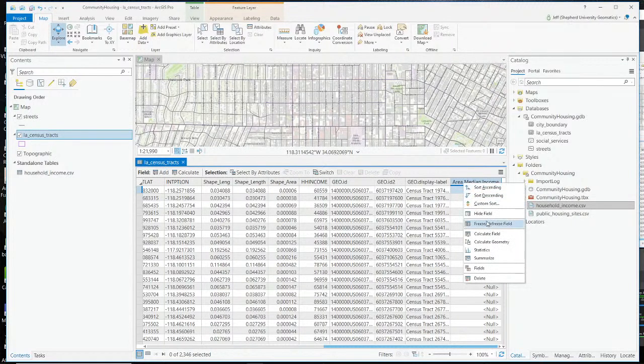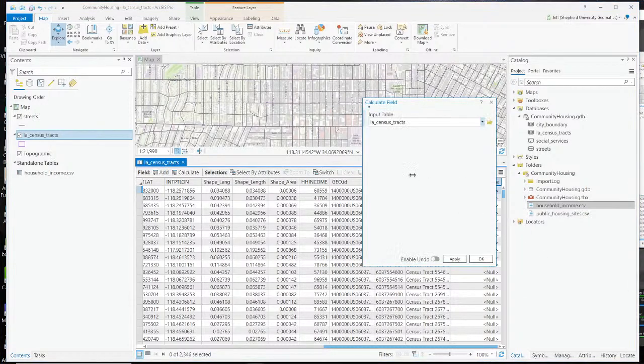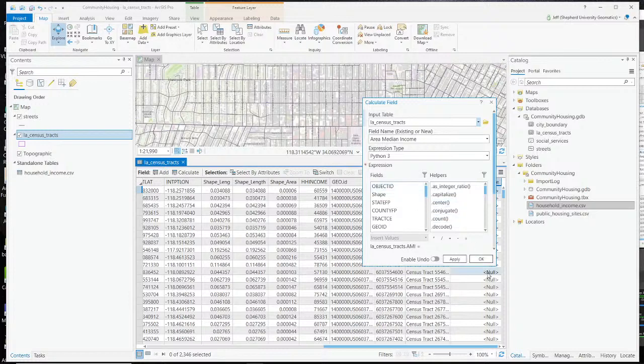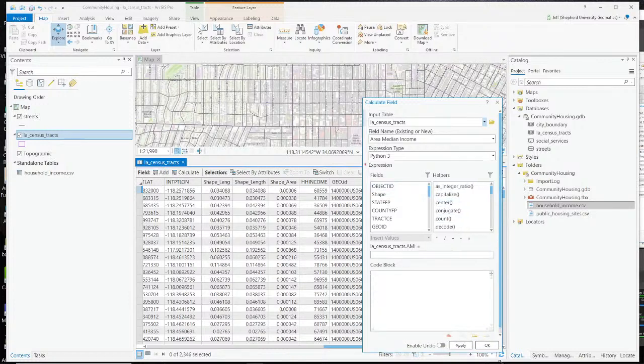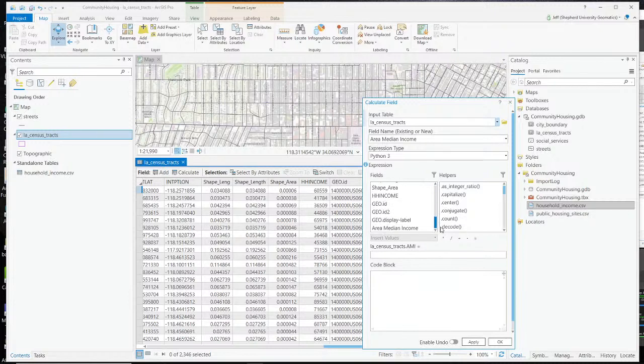So then I'm going to calculate something in this column, which is a ratio that involves the household income that I merged from the table. So I'll go to calculate field and make this a little bigger, and we'll make this household income, the value in the household income column, divided by the median household income in the, I guess this is Los Angeles County.